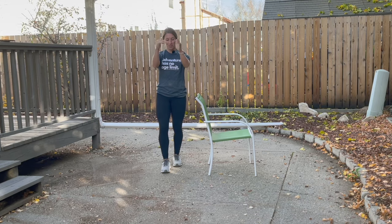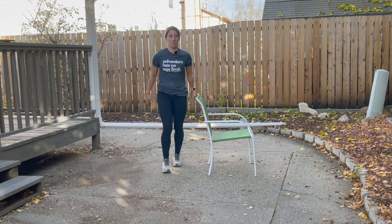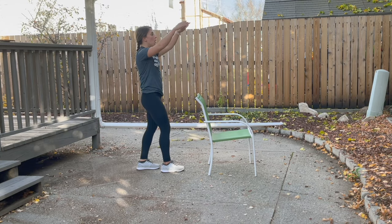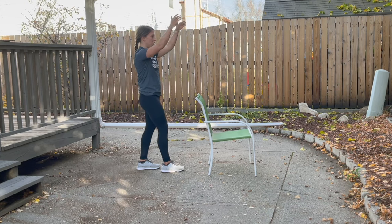3, 2, and 1. Now what you're gonna do is you're gonna take both arms all the way up if you can, all the way overhead, and then swing them back behind you. So you're gonna take them all the way up or just as high as you can, and then swing them behind you. Up and back.